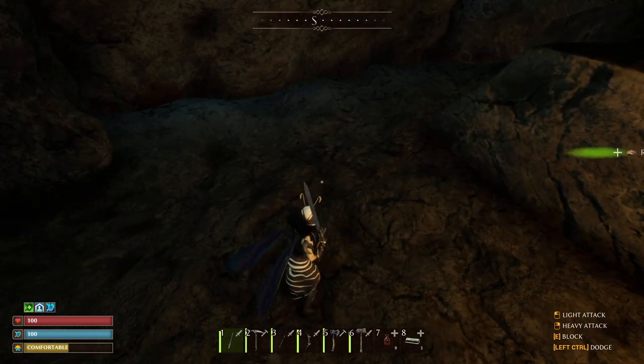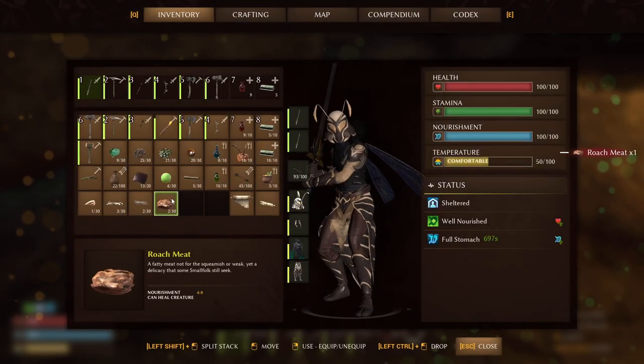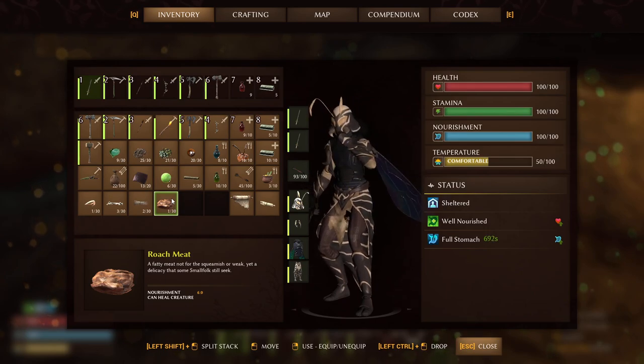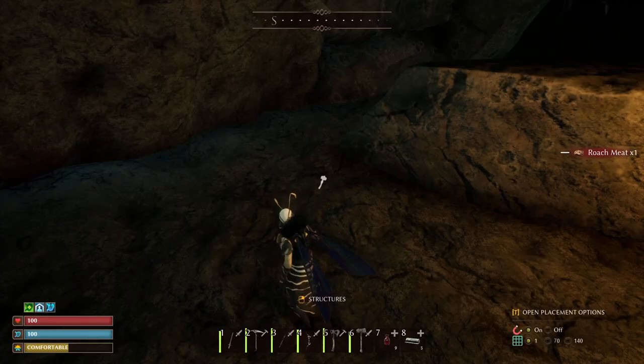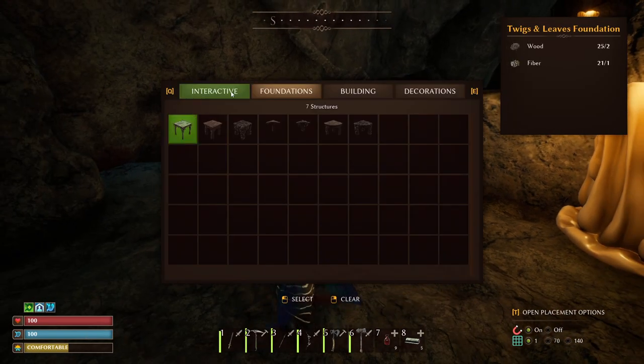Actually, take this roach meat and I can eat that. Gives me a little bit of boost. I could also build a campfire and cook it that way. Speaking of building, maybe I should do this right now since we've got kind of a second here. Oh, no, not that. Sorry, interactive. There we go.